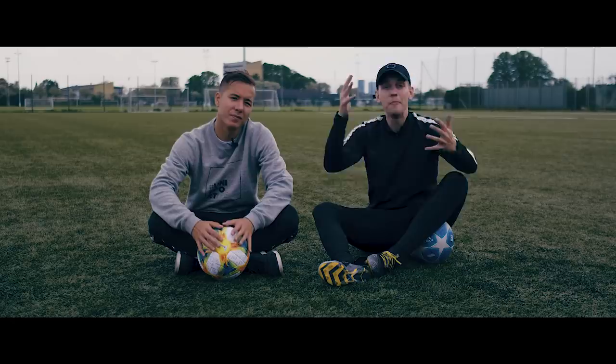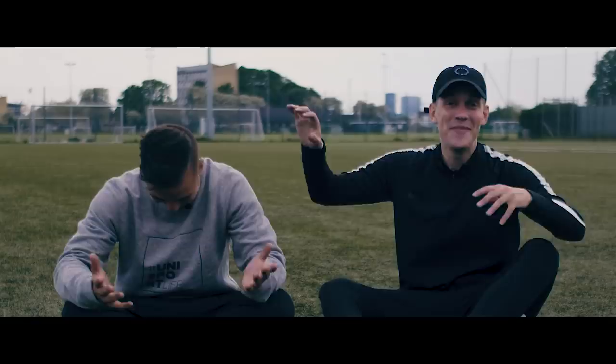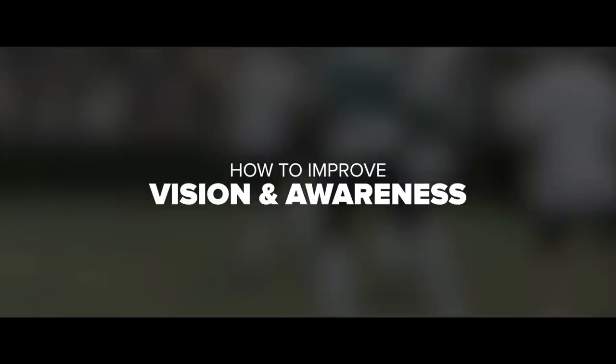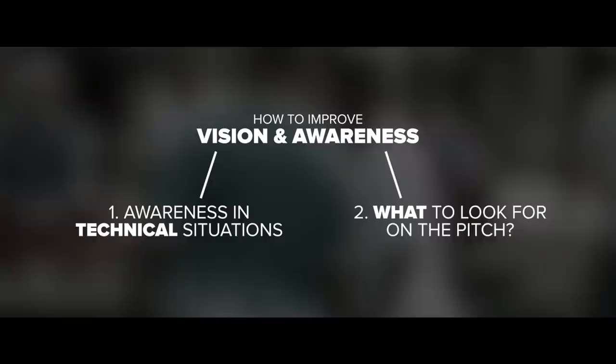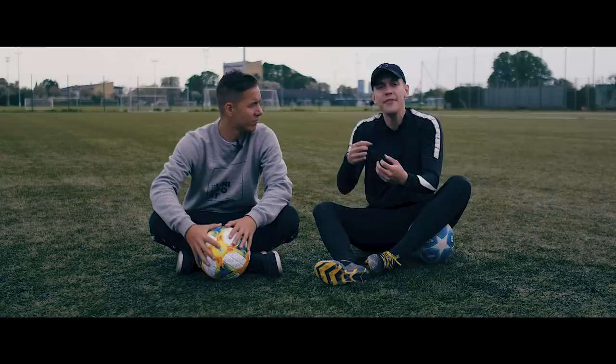Now, I actually cheated a little bit, PWG, because I reached out to some of my homies in Finland who are professional coaches, and they suggested splitting this into two categories. The first category is awareness in the context of being around the ball, like the technical side of things. And the second category is awareness in general, like what to look for on the pitch.